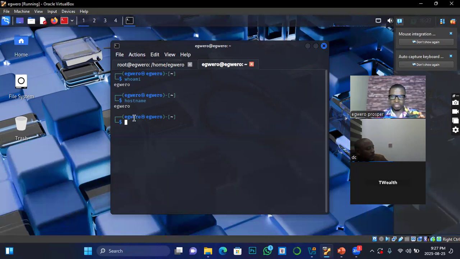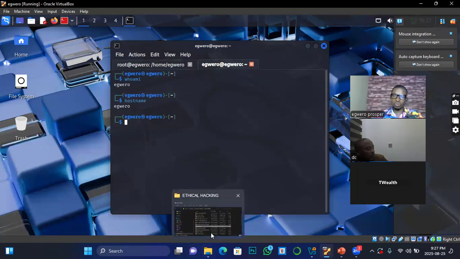So the next Kali command we want to look at is how do I know the directory? Directory in this context represents the storage. For example, if I may just use your normal Windows, at some point I will be switching just to conceptualize it for you, because I know you are familiar with it.